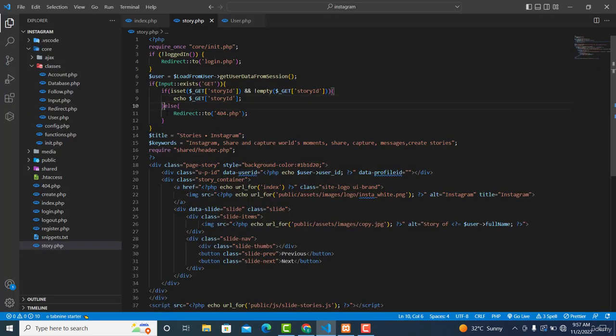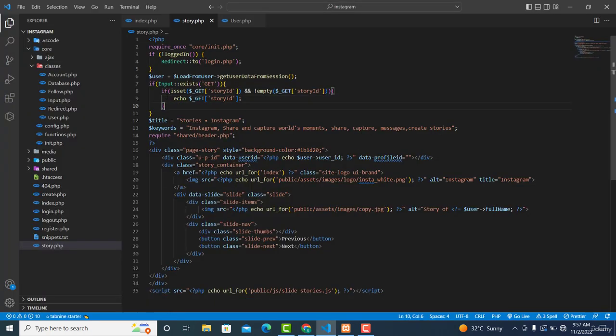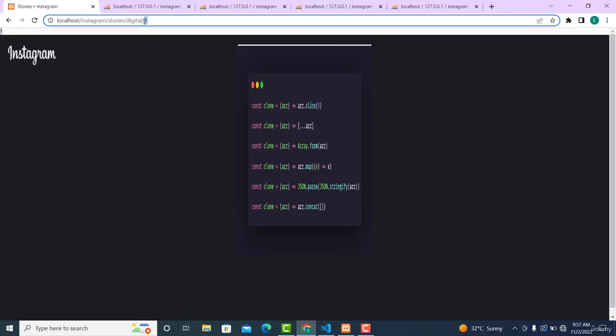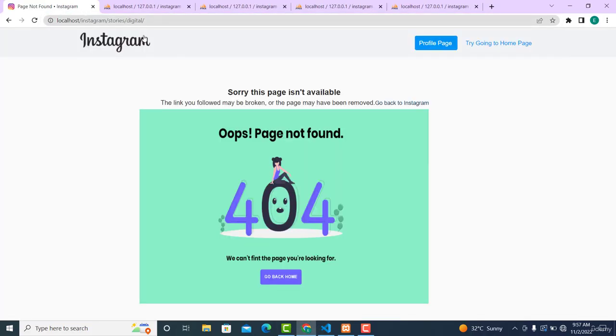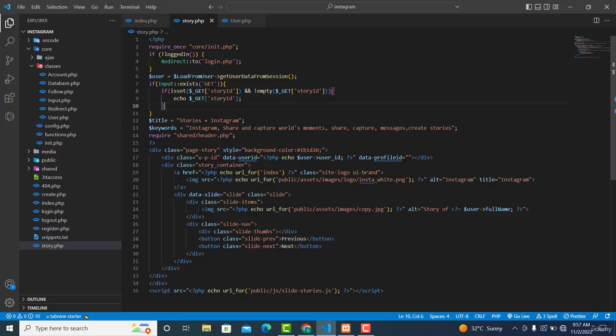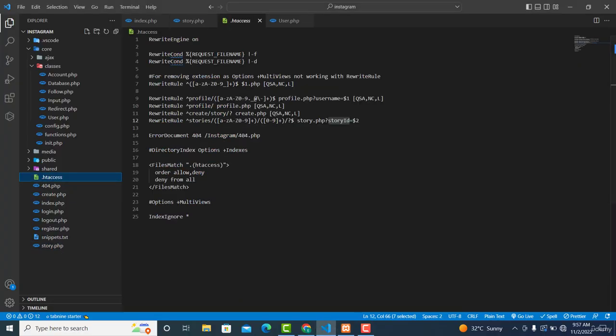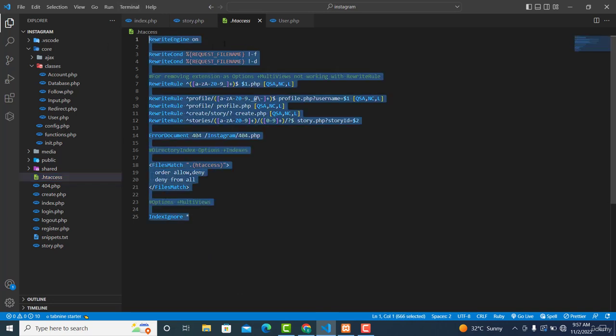We don't need this one, even in the first place. The reason is that if I remove it and refresh, it will direct me towards the error page, because of the logic we did for the access.